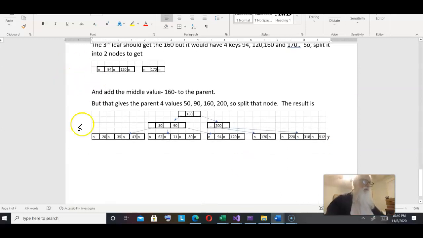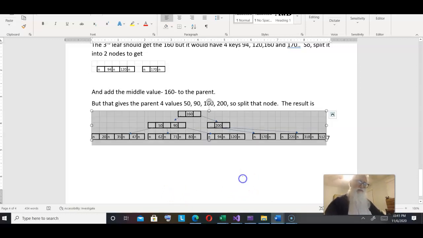So I move the first 2 into their own node, and the last one into its own node, and 160 gets pointers to those, and these pointers stay put. They haven't changed, and these pointers haven't changed, so I don't have to do anything special. That's the way it's done.